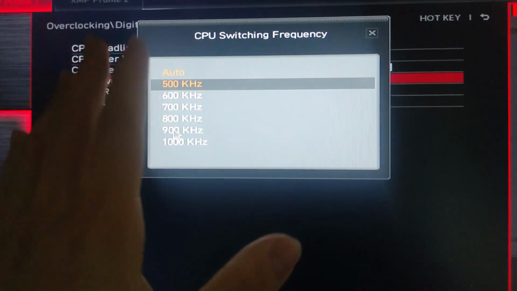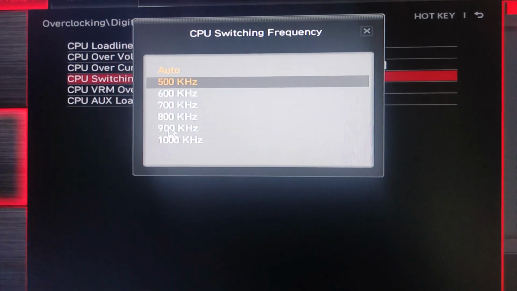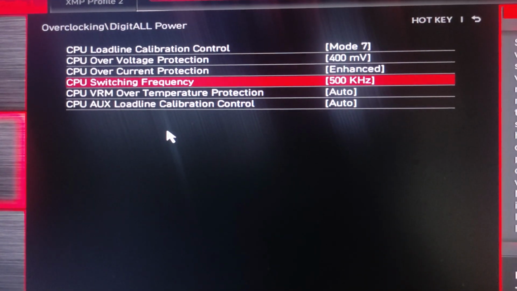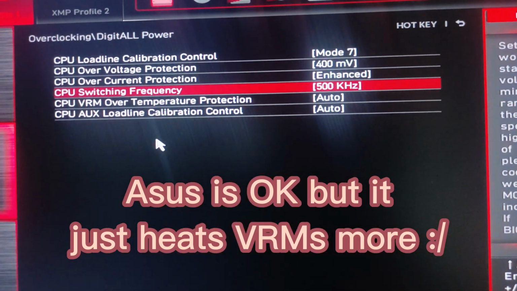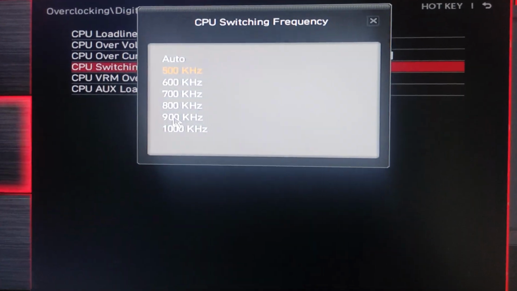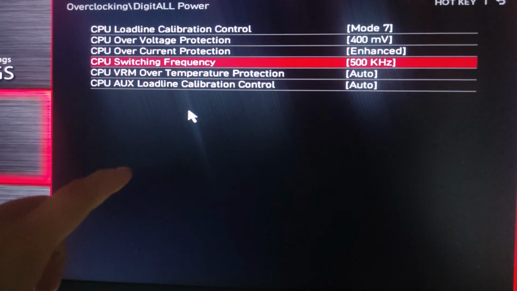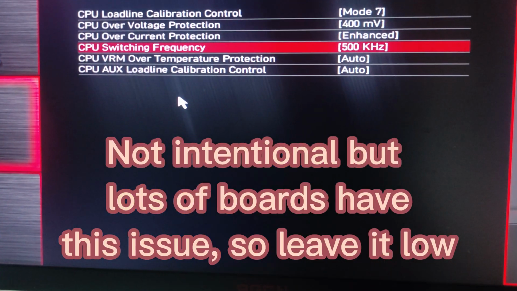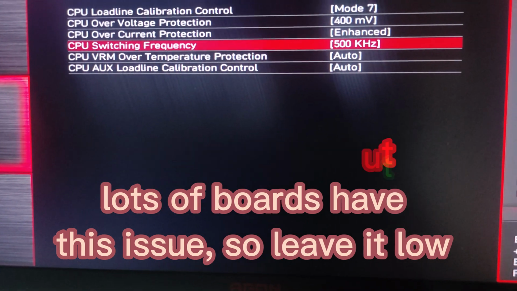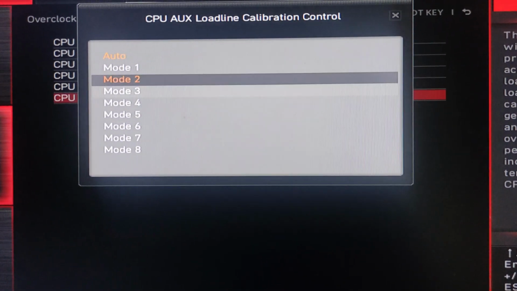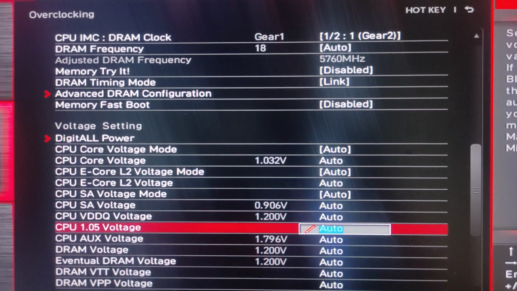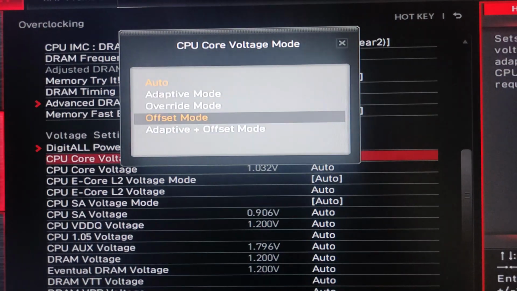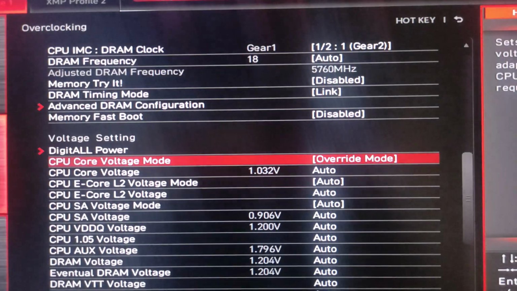Switching frequency. Higher is not actually better. If you have a board from MSI, set it to 500. Don't go above 500. The higher you go, the more unstable the voltage is. In fact, you'll get random spikes really low on the voltage graph if you move your mouse at 1000 kilohertz. All it does is raise your VRM temperatures. Unless you're maybe pushing for crazy numbers like that on LN2, it still has no point.